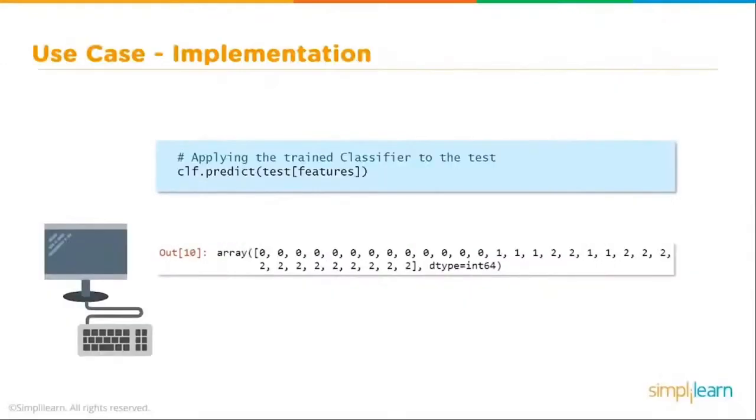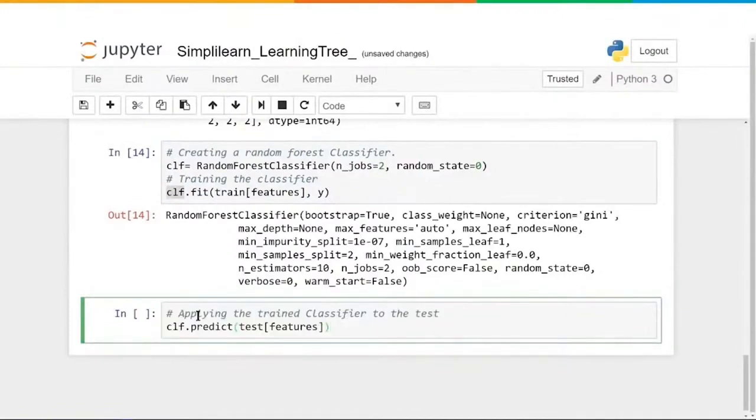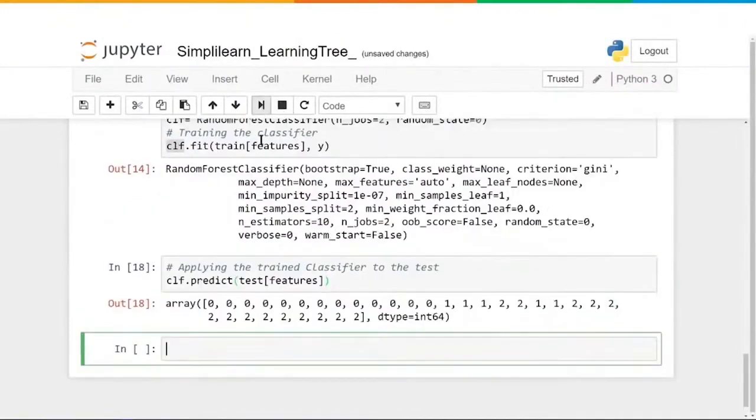What's next? If we're going to create a model, we now need to test it. Remember, we set aside the test features, the test group, 25% of the data. So let's go ahead and take this code and put it into our script and see what that looks like. Okay, here we go. And we're going to run this, and it's going to come out with a bunch of 0s, 1s, and 2s, which represent the 3 types of flowers, the Setosa, the Virginica, and the Versicolor.